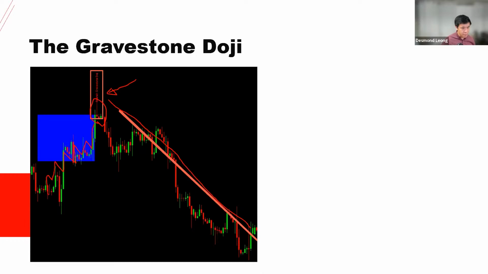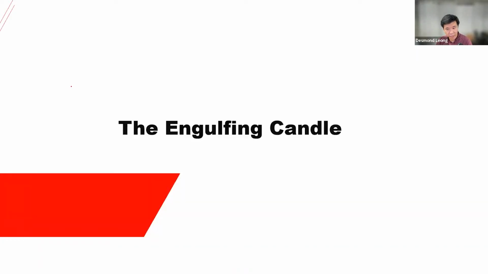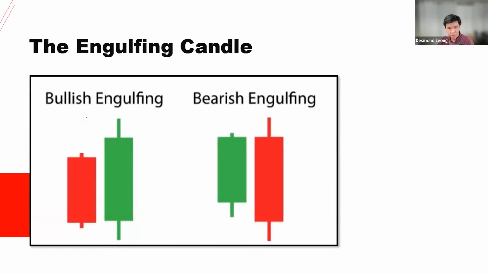Okay. The last pattern which we'll be looking at is called the engulfing candle. Okay, the engulfing candle over here is my favorite. Let me explain the engulfing candle to you. The engulfing candle is simple. There's a bullish engulfing candle and there's a bearish engulfing candle. Bullish engulfing candle is simple, right? You notice that the entire body of the candle must engulf. It's a 2 candlestick pattern, meaning that the first candle over here gets engulfed by the next candle.